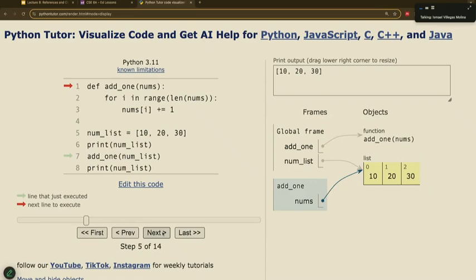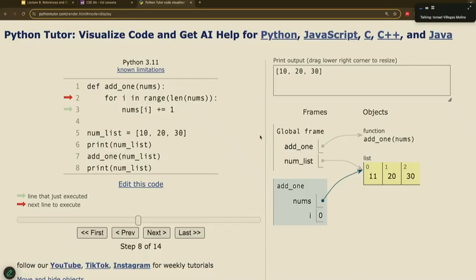So that means when we go into the for loop, for i in range of length of nums, i starts off at 0. We go to nums at position 0, which is 10, and we're going to make it equal to 10 plus 1. And now we updated it to be 11.